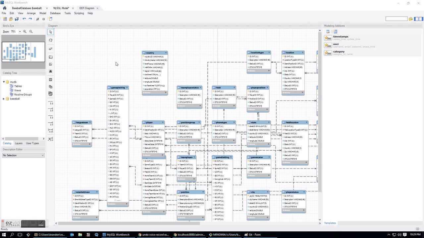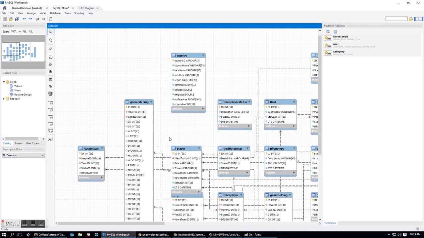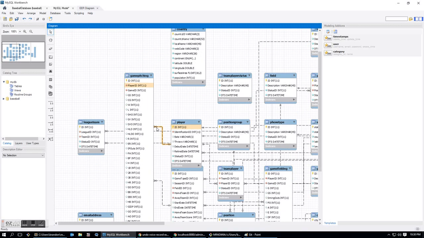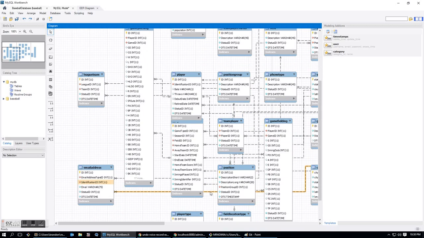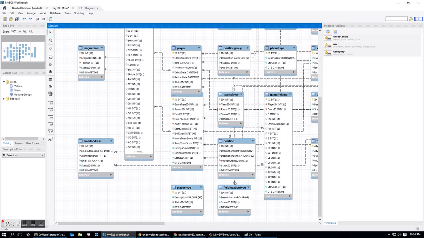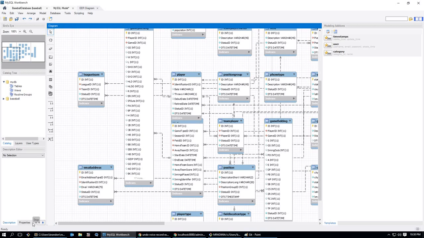Displayed on the screen right now is an EER diagram of the database, and as you can see, it shows a lot of the foreign key relationships between the tables. I haven't had a lot of practice with database design in the past, so I just tried to account for any cases that I thought might come up in the future. And during the web development phase of the project, I really didn't run into any situations where my database was not set up in the right way. I did have to make a couple changes to a couple tables, but overall I was pleased with the database.